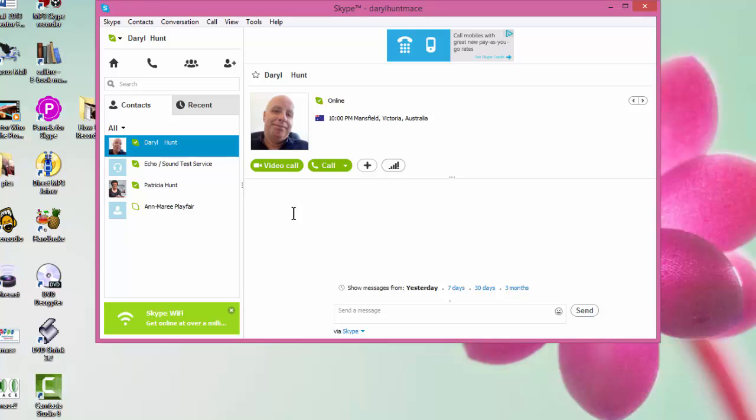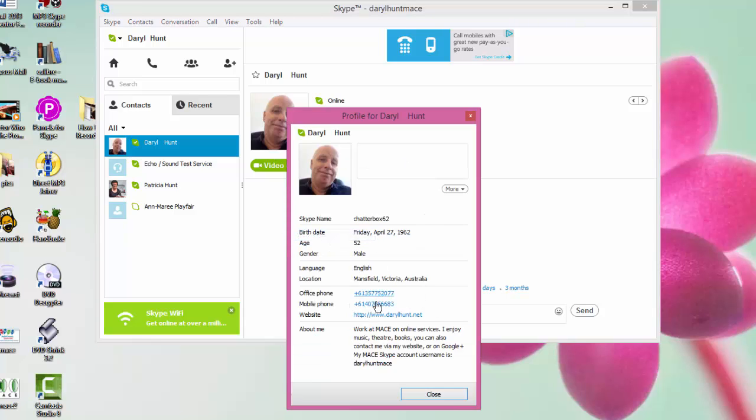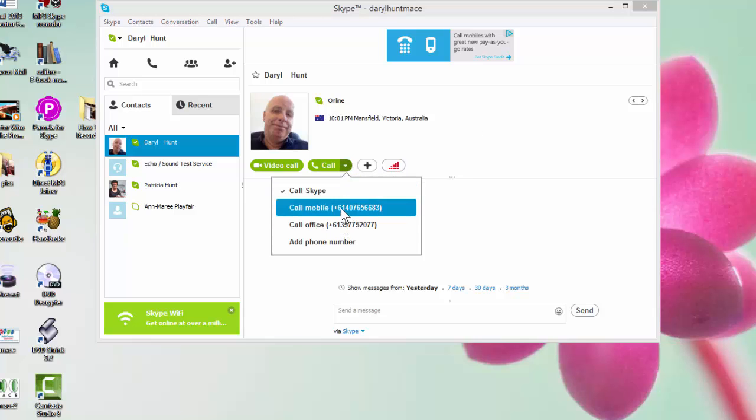Well, as I say, you pick the person you want to call, and it's very easy. If they're online, you either click video call if you want to launch a video call, or you click call if you want to launch just an audio call. Now, the other option next to that, the little drop-down arrow, if the person has put their telephone number in their profile, and I'll just click my profile here because I don't care, you can see the number, then I've put my number in my profile. So if I clicked there, I could actually ring those numbers.